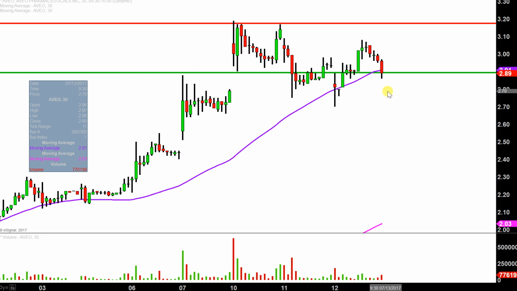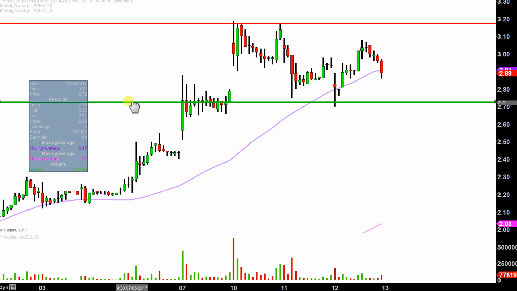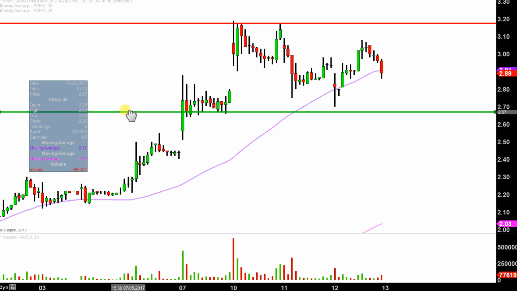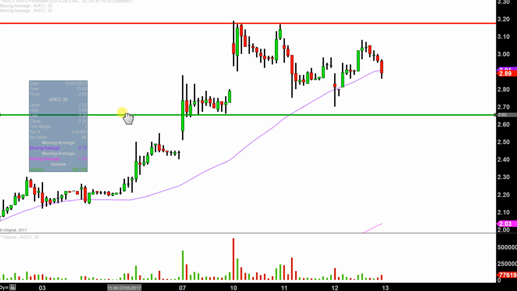In the event the price does pull to the downside of that purple line, would that mean the chart is totally ruined? No, not totally ruined. Would it mean it loses some attractiveness? Yeah, it would lose some attractiveness, but there's a big difference between losing attractiveness and being totally ruined. So in the event the price cannot hold up above the purple line, the next key overall area of support would be down at 265. But I don't want to get too far ahead of ourselves because so far so good.